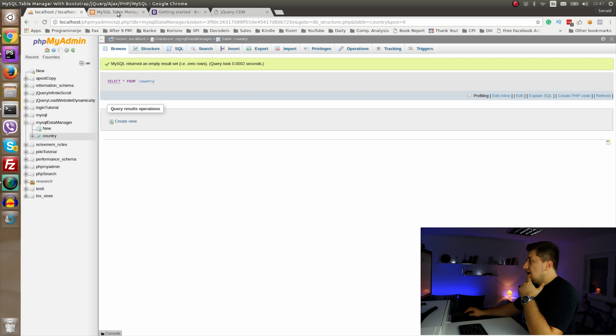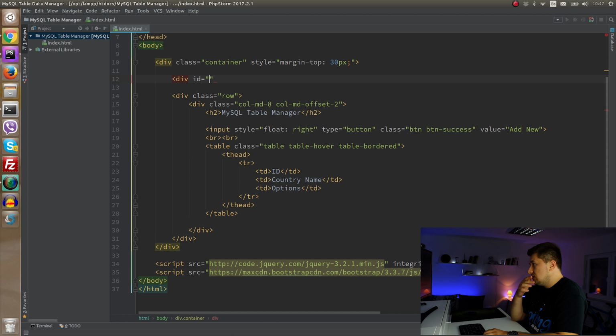So I will say here div, I will set the ID to table manager, and I will set the class to modal fade, and that should be fine. The next one, we are going to write actually the body. So I set this so I can display it later from jQuery.